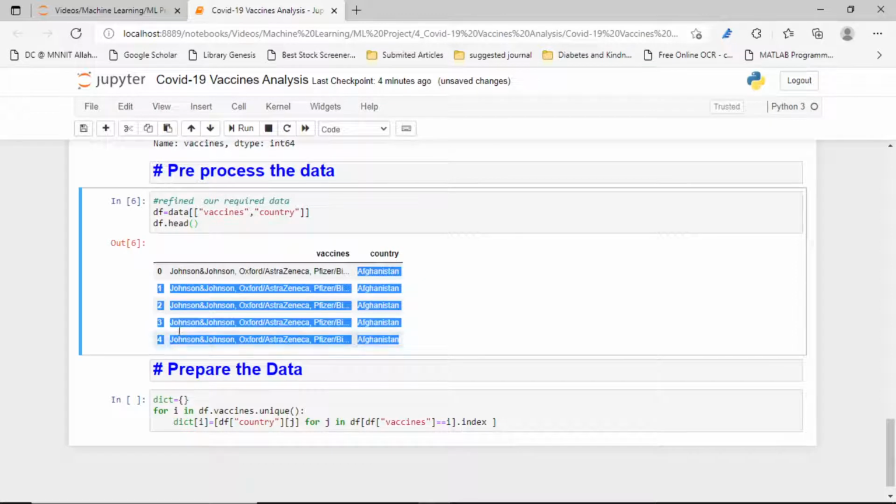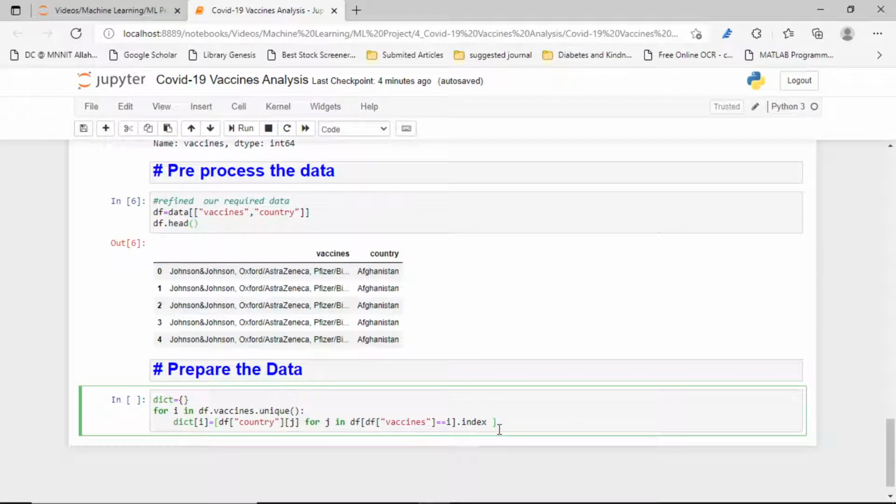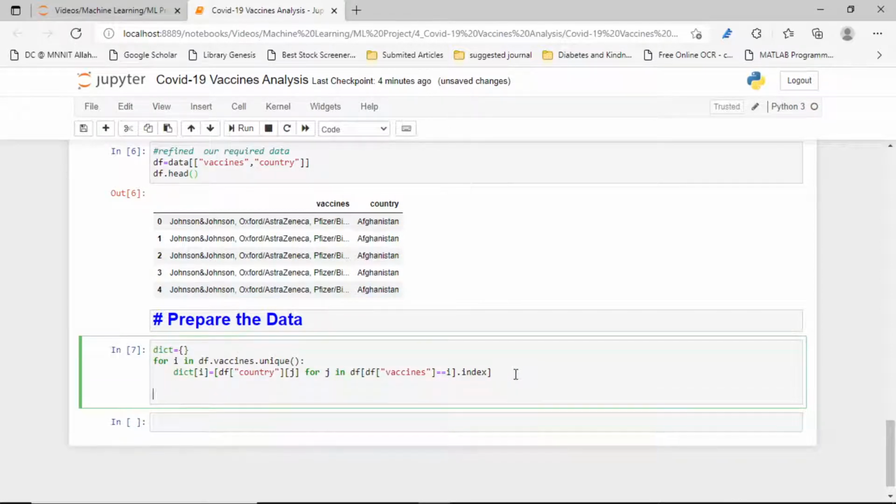So the key will be the unique vaccine names, and the corresponding value for that key will be this. Okay, so let's run it first. Yes, it's all okay. Let's run it. Yes, we have success, no error.